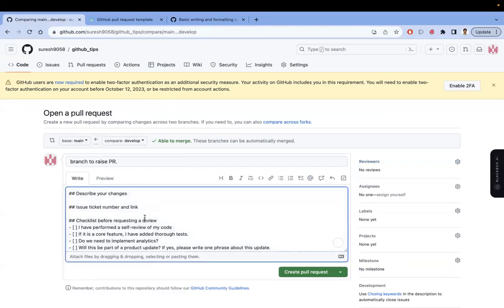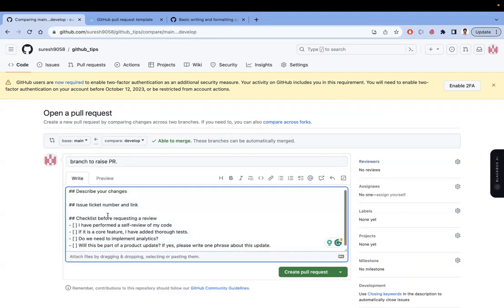See, this is the template which we have created. Now here you can add what changes you did, what the ticket number is, and what we need to do before reviewing this request, or whatever you want before someone reviews your request. You can add that as a template. Here you are not adding all these things; this is a standard. So now we have set a standard process for the PRs. This is a simple template and you can modify it according to you. This is what the template means.